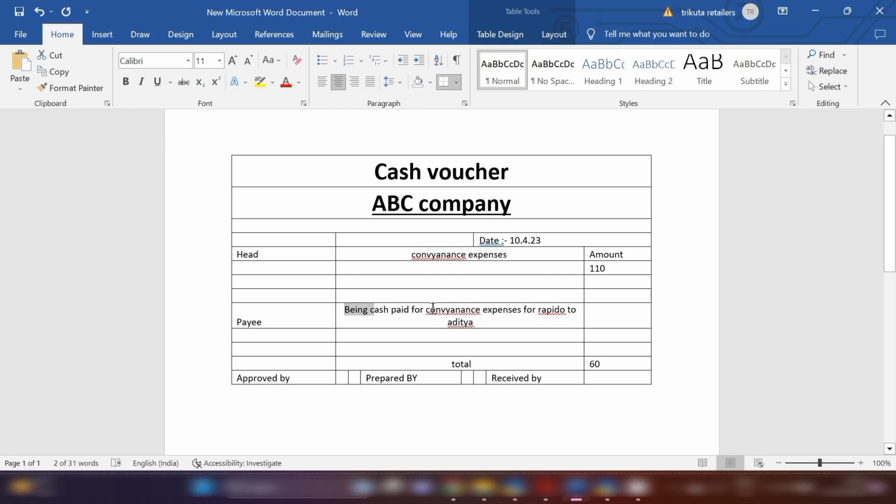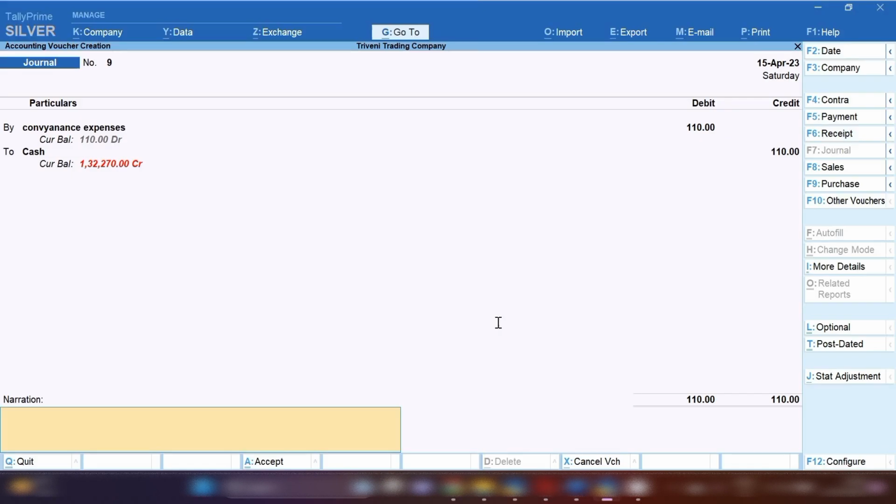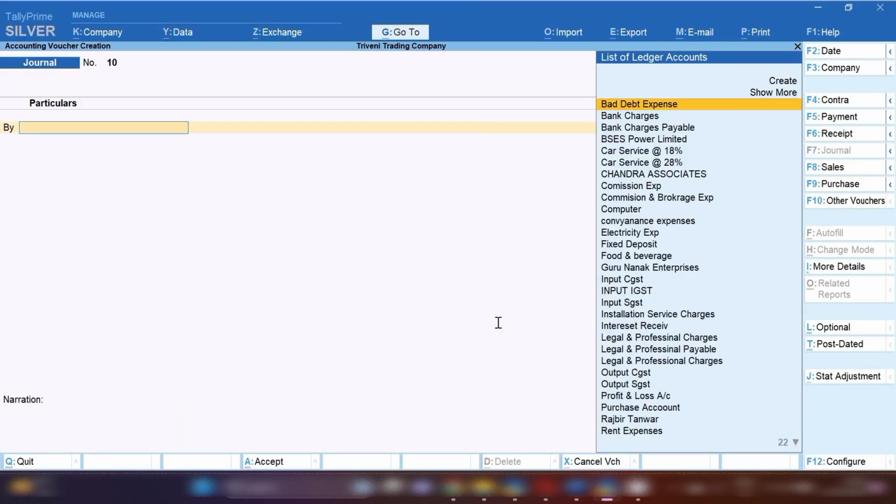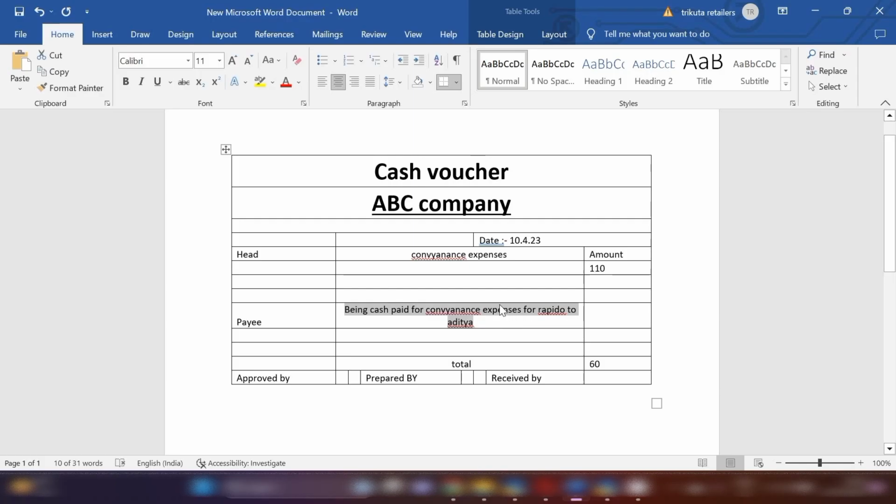In narration you can mention being cash paid for the conveyance expenses, to whom, from which to which place. You can mention place, and you can mention your employee's name as well. So in this way you can make your manual cash voucher, and after making manual cash voucher you can record that entry in teleprime as I told you in this video. So let's make a next voucher. Change the date.